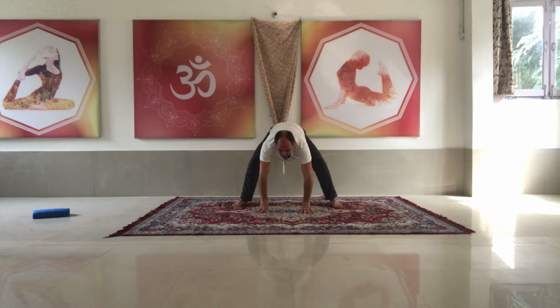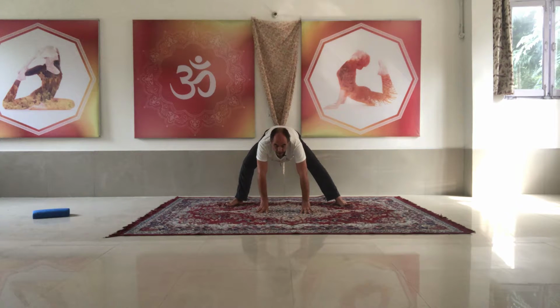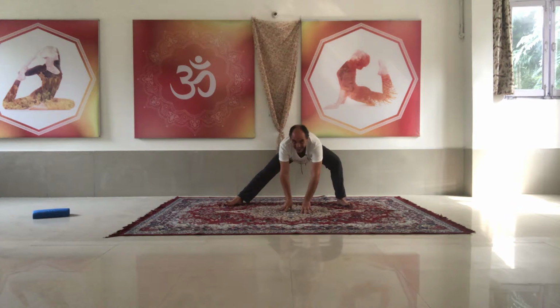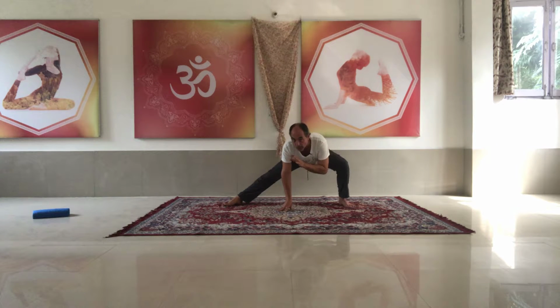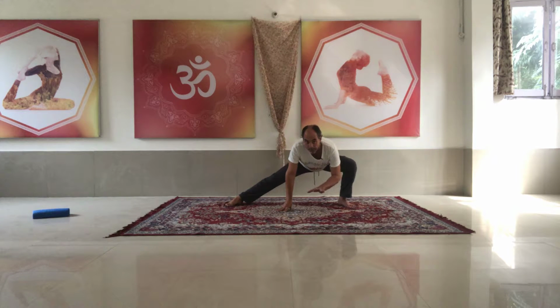Lift the chest, bend your knees, and turn the feet slightly in. Now I'm going to move, bending my left knee. Keeping the right foot flat on the floor, so towards Skandasana, but just explore a little bit, easy at first. Really stretching the inner leg. And I want you to keep that left foot flat on the floor so we don't collapse it right now. I'm moving deep into the hips.